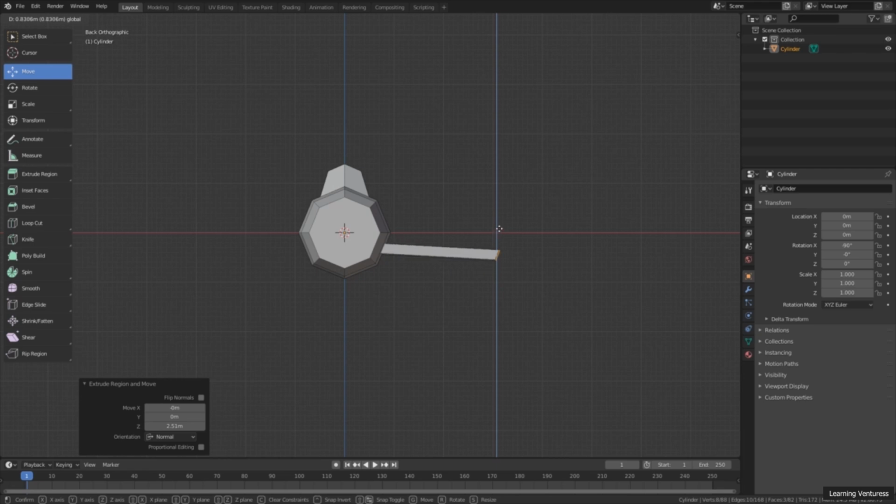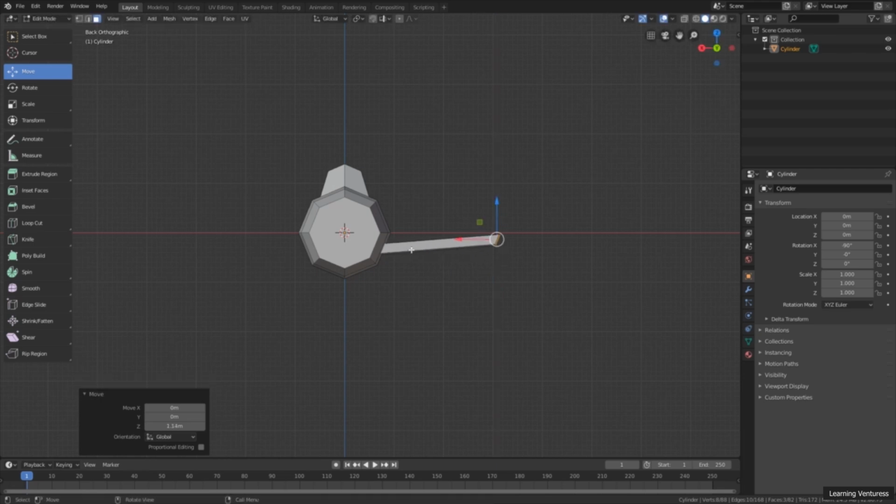So now I can select the Move tool and move these polygons of the tip of the wing up a bit. I actually want this to be pointing up a bit, okay? So it has this small inclination.